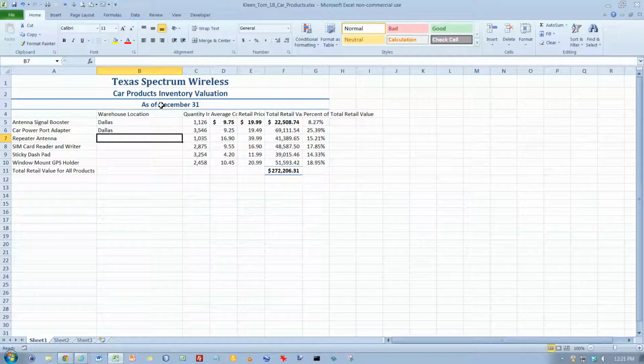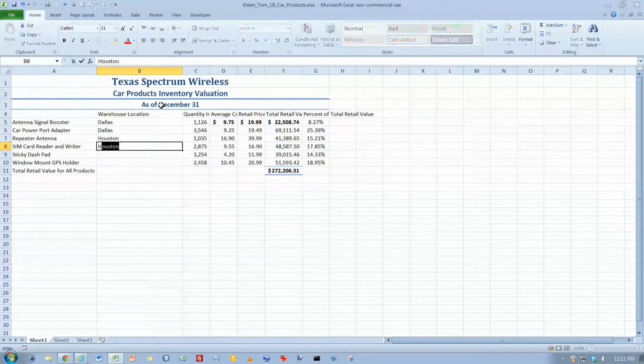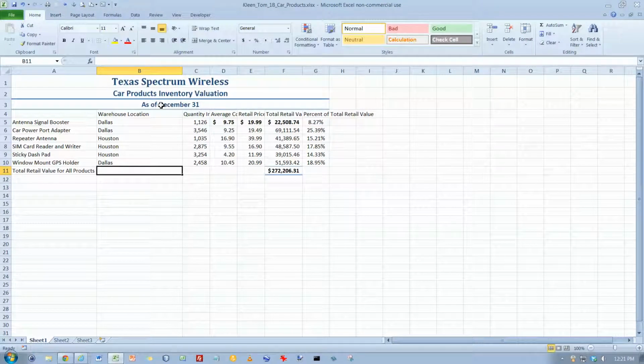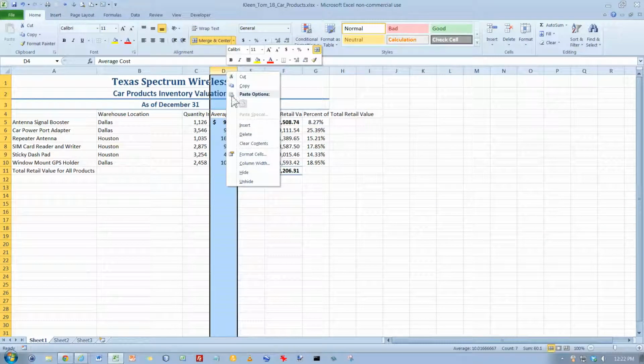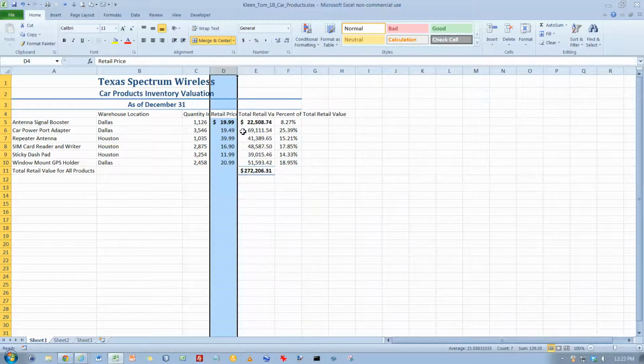And we want Dallas down in B10. In 7, 8, and 9, we want Houston. And I can just type H on the rest of these and D on the last one, and it'll automatically do an autocomplete for me there. And in the column heading area, point to column D and right click and choose delete, and it adjusts the formulas again.